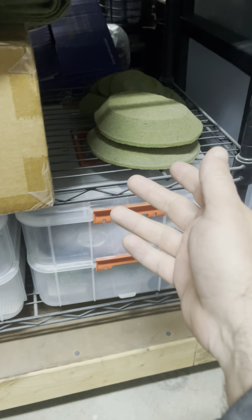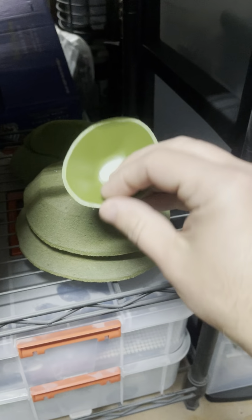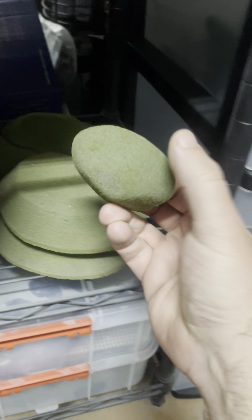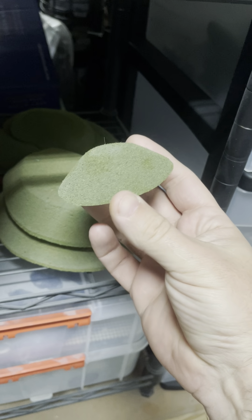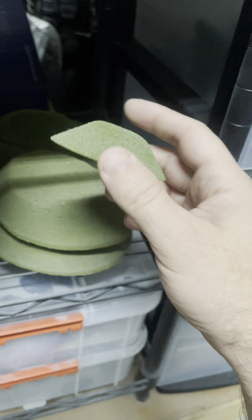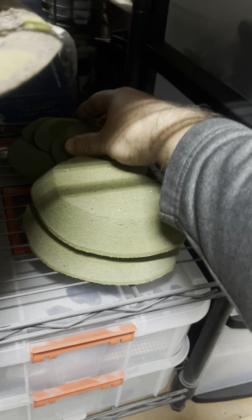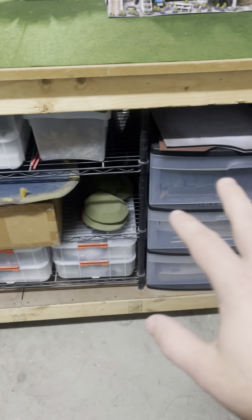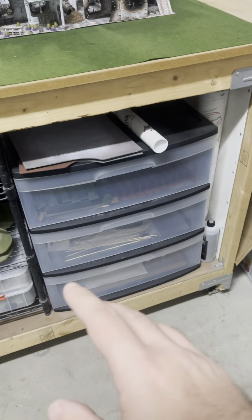Some Styrofoam Hills and some more of these plastic mold hills as well. These were a bit smaller. I think that they made them really for not Bolt Action, my fault, for Flames of War type scale, but I still like them anyway. Little undulations in the earth are always awesome. So there you got some things.